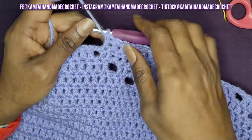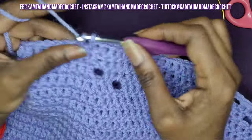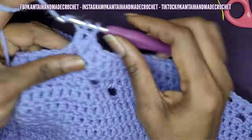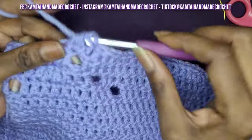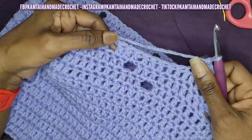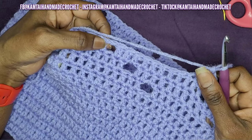So keep making your double crochets all the way around. As I'm showing you here, once you get to that mesh stitch, just go ahead and put in your double crochet, and don't forget that double crochet right next to it. So I'm going to keep making my double crochets, and I will be back with the amount of rows that I need so we can make our legs for our shorts.